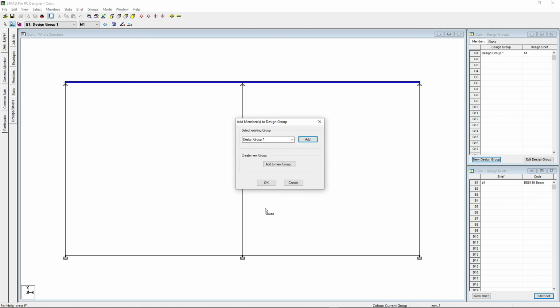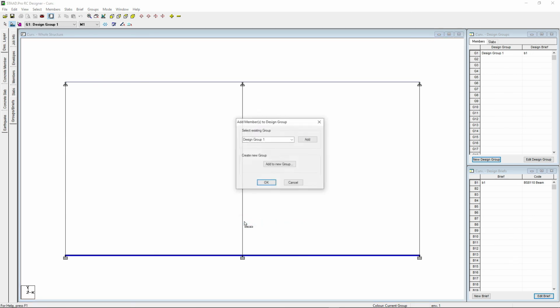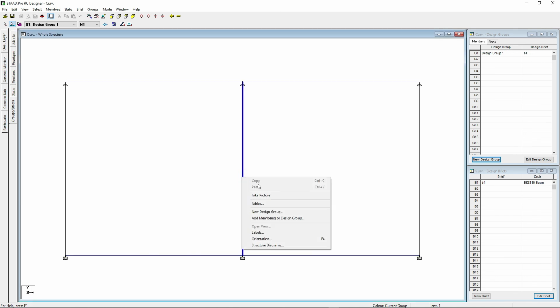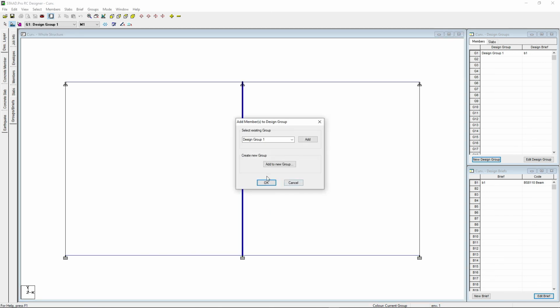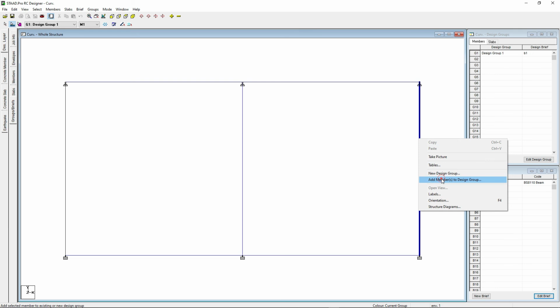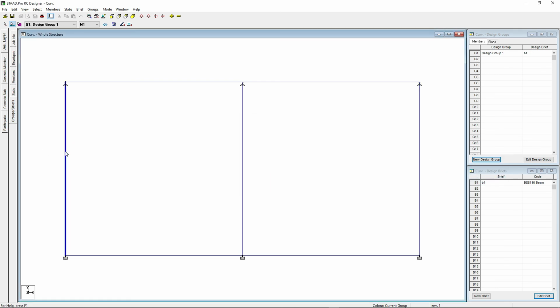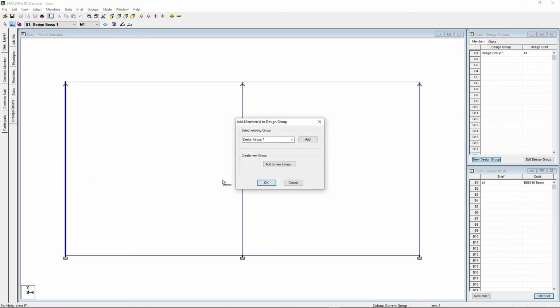Add, then okay, this add and okay, add this, okay, then this, you add and okay, then to the last one, this add and okay.